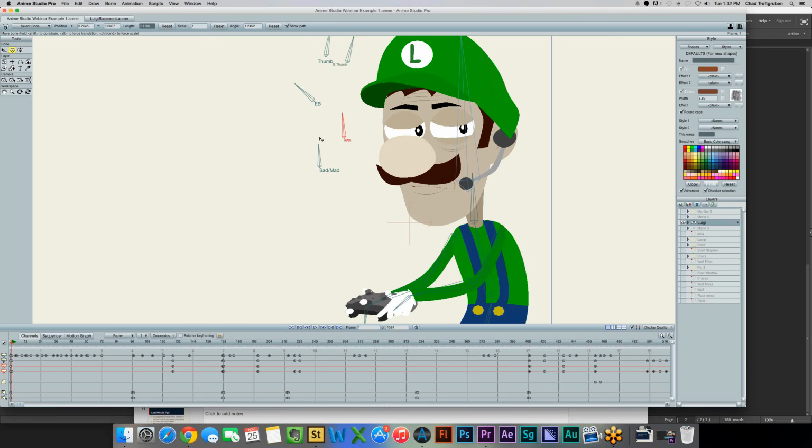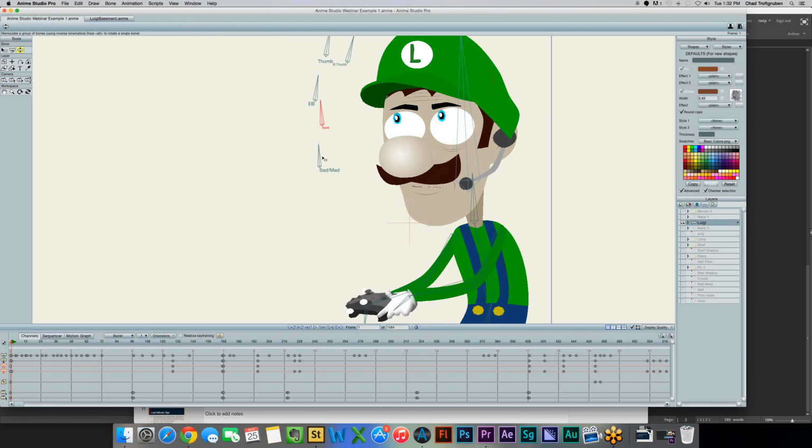I can just go in, I can move the eyes wherever I want them. In conjunction with, of course, your eyelids, you can do some different things with the eyes. And again, this is something that takes probably about 10 minutes to set up. And after that, you don't have to worry about it anymore. And that's one of the many different benefits of Animate Studio when it comes to animating out your work.